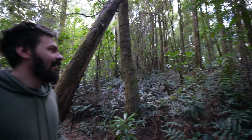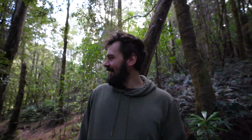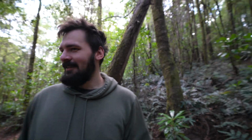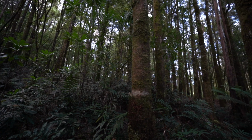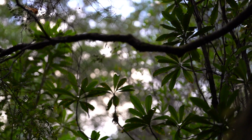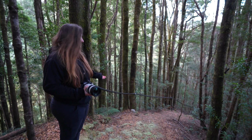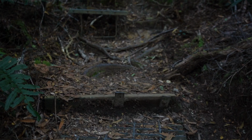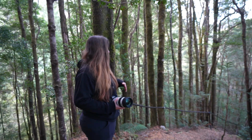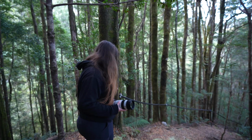Kind of crazy beautiful though. It's so dense. I did not expect this. And we're not that far away from where the bare hills were yesterday. Pretty insane, the contrast. This is probably what it was like there. This is beautiful. It's insane. At least someone's put a little makeshift handrail there. I could imagine in wet weather this would be hectic. Yeah, the ground is kind of cushiony. So you know that it would get really saturated and sludgy with the rainfall.